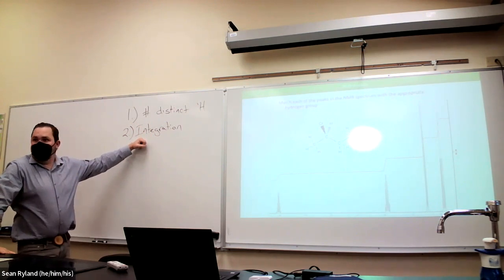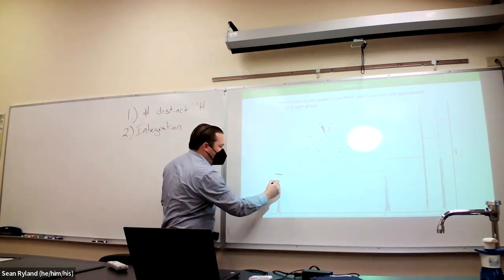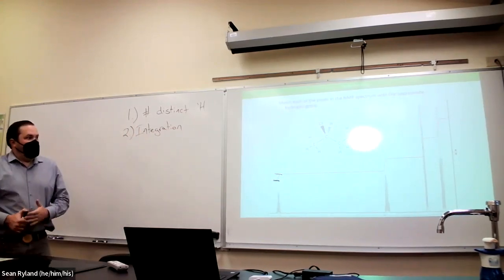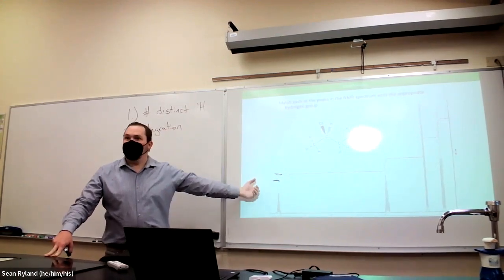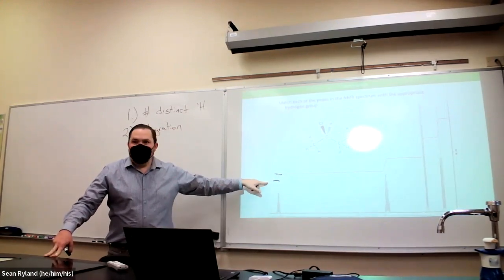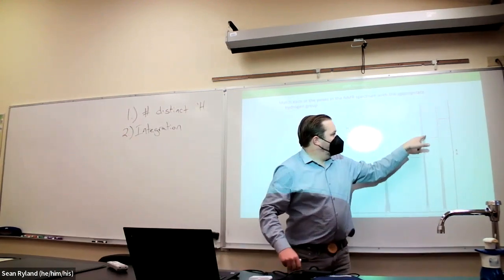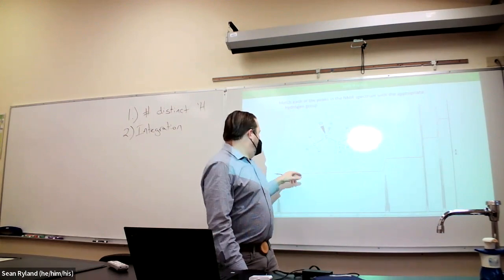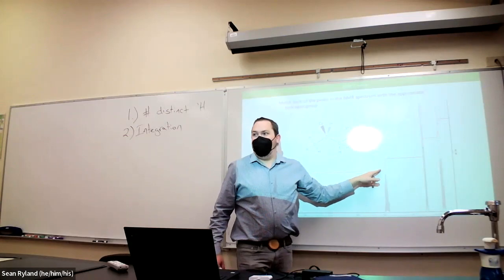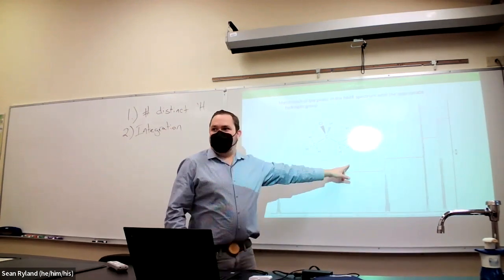The integration of each of the signals is proportional to the number of hydrogens making up that signal. If you look at the integration of each signal, which is represented here with these red lines, the length or change in height of the red line is proportional to the number of hydrogens. Since we have to have an integer number of hydrogens, you can look at your smallest increase in the integral and call that one. That should give you whole number ratios of all the others. If it doesn't, it's probably because it's not one, it's two. If I say this is one and this looks like one and a half, well, it can't be one and a half. It's got to be a whole number. So maybe this was two and that's really three.